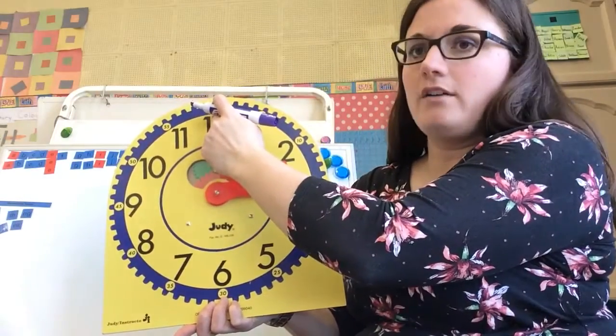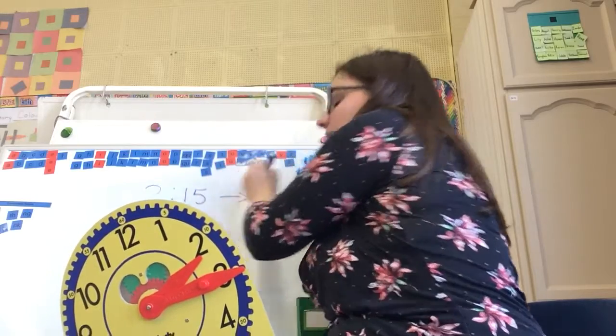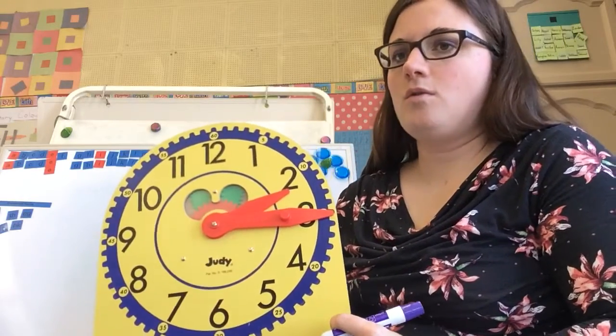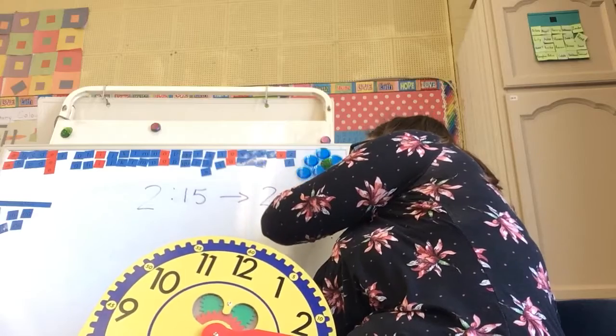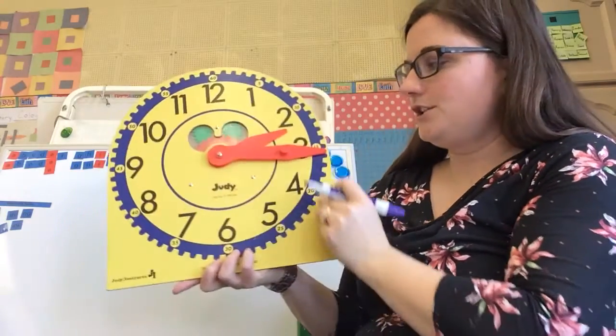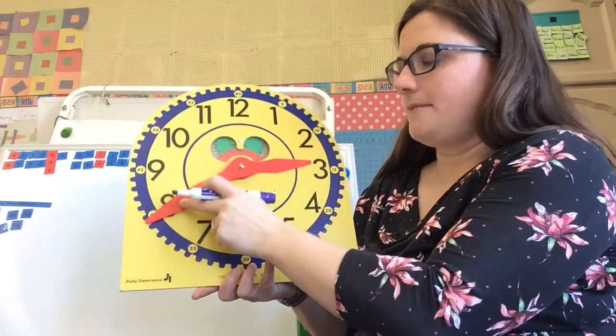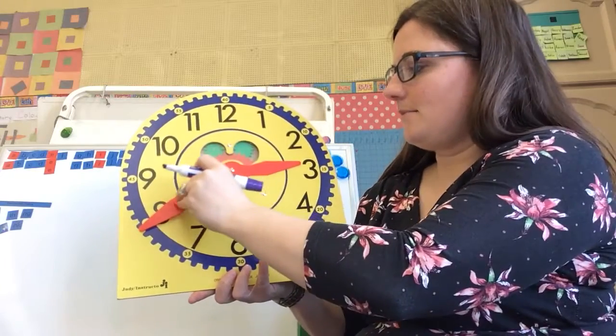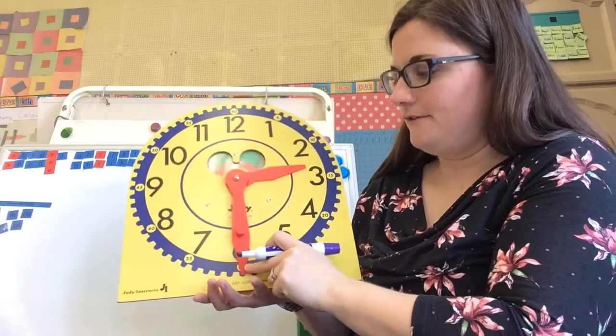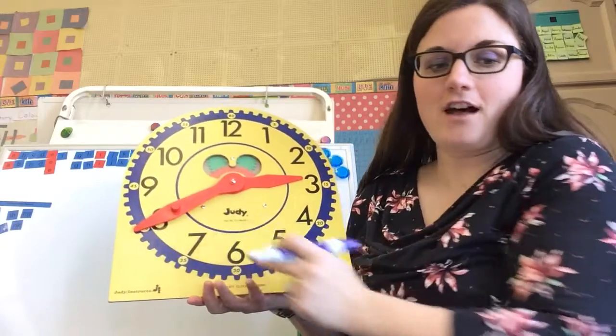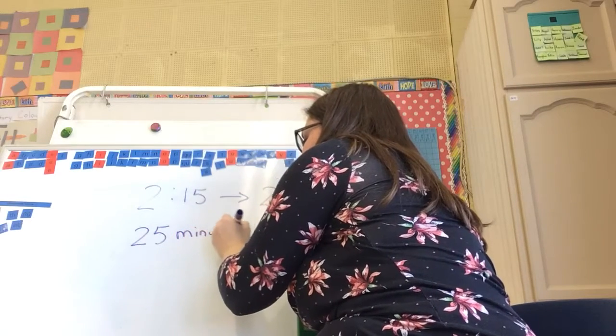Who can tell me how many minutes I have? When we start at 12, we count by 5s: 5, 10, 15. So we have 2:15. Now I want to know how long it would take us from 2:15 until 2:40. Start at 2:15 and we want to go all the way until 2:40. Can you tell me how much time? Let's count by 5: 5, 10, 15, 20, 25. So 25 minutes past.